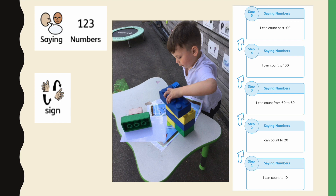The first progress drive we work on with the children is saying numbers. This is a rote learning stage where children are just required to say the numbers in order: 1, 2, 3, etc. At this stage we do not expect the children to understand the value of those numbers — we just want them to be able to say the numbers in the correct order.